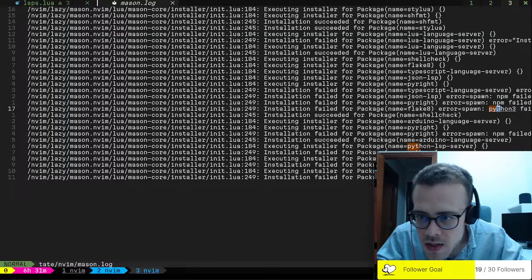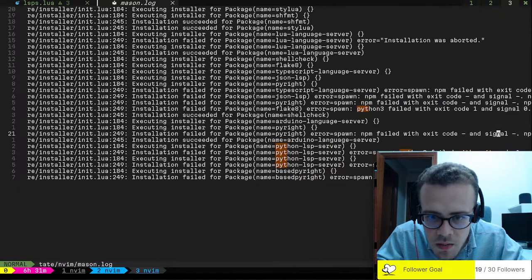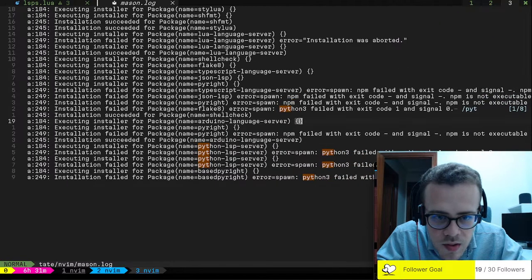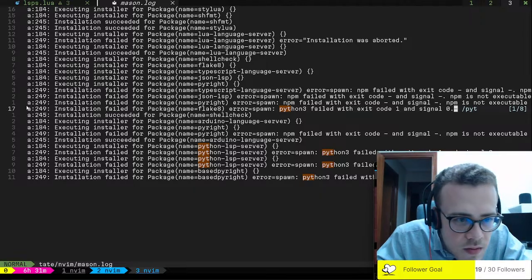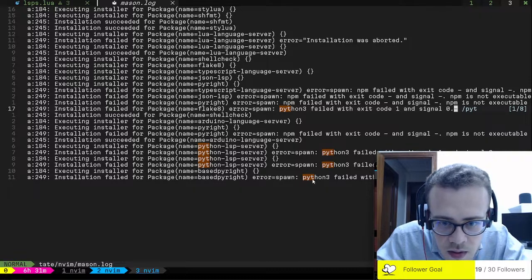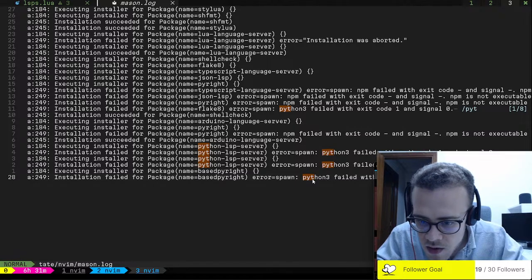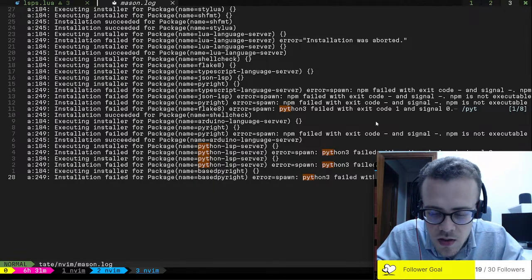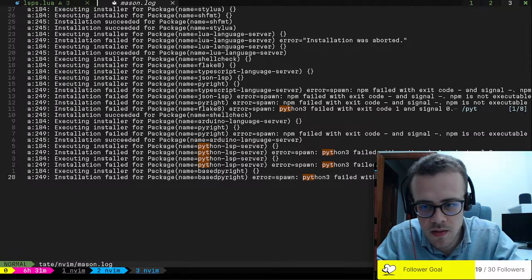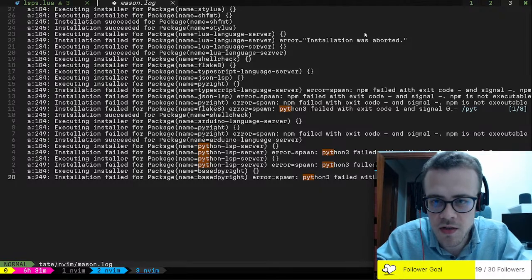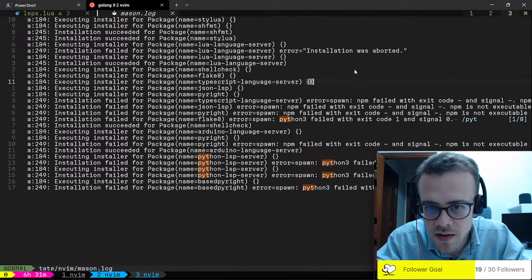Let me see what the errors are this time. Python LSP server. Installation failed for package flake8. Oh, this time is different. I really have no idea why we need npm for Neovim plugins too. Yeah, that's fair. Why can I not see the code? Let me try to exit full screen if I can.